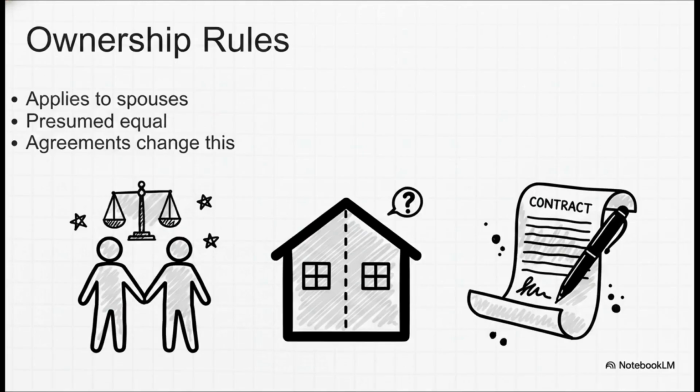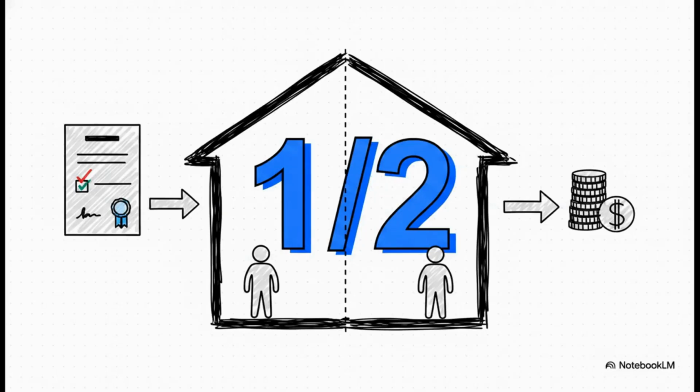For example, couples can use a prenuptial or postnuptial agreement to agree in writing to keep certain assets separate, or even convert separate property into community property. Under these rules, each co-owner holds an exact 1/2 interest in the community property. Because the interest is equal, one co-owner generally cannot transfer or sell the real estate alone if both owners' consent is required. Both partners must legally sign off on a deed, sale, or refinance.